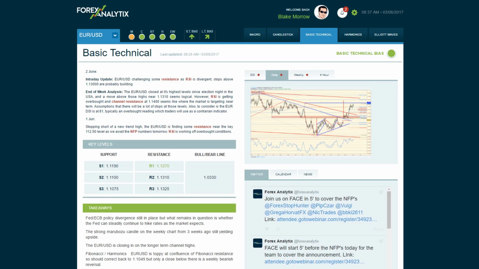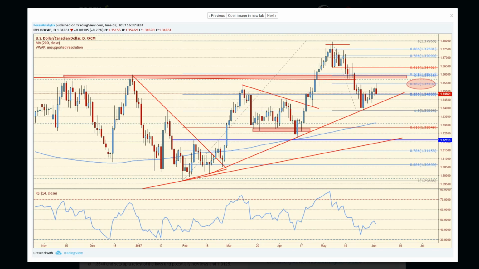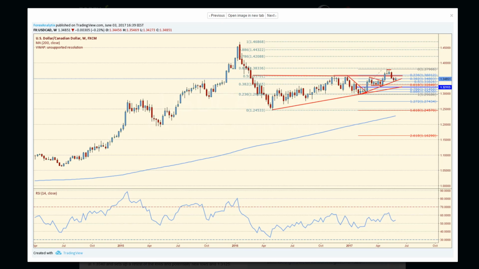One of the other things that I wanted to speak about is the Canadian dollar. The dollar Canadian, this currency pair, has been really weak, and we do have Canadian employment at the end of this next week, so that's why I kind of want to focus here. If you go to the longer term charts, this currency pair was breaking higher just a month ago, and record Canadian short positions via the COT data suggested that the market was getting aggressively short Canadian dollars, that would be long US dollar Canadian.